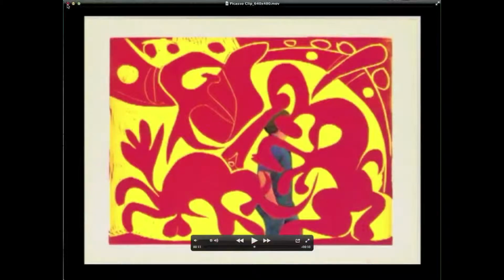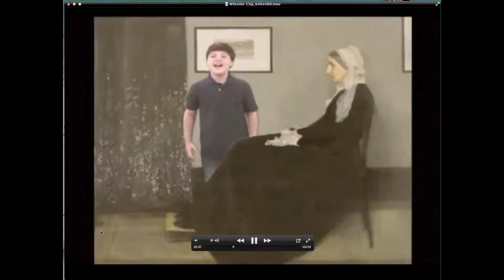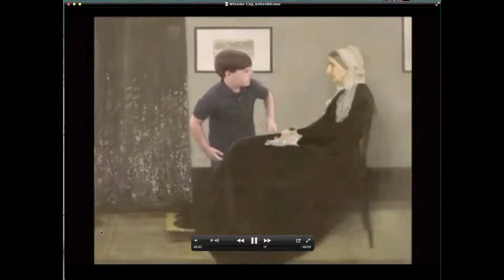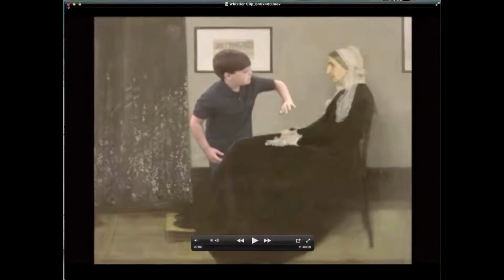And that's one option. Then we took this Whistler's Mother painting. Using the quick selection tool, we took Whistler's Mother out and created a separate layer, used the painting as a backdrop, then placed Andrew in front of that and Whistler's Mother in front of him. Technology's exciting! Hello? And created one of my favorite deleted scenes from the blended instruction video.